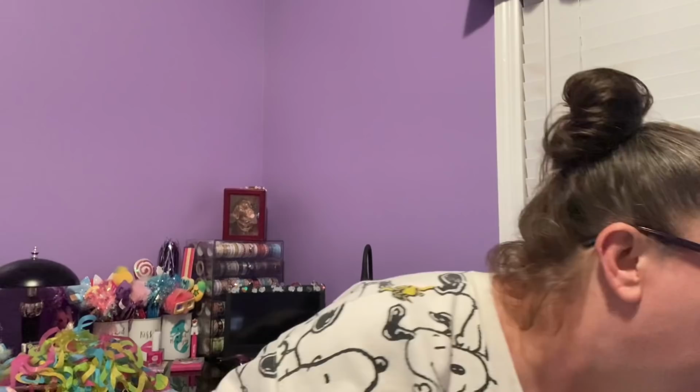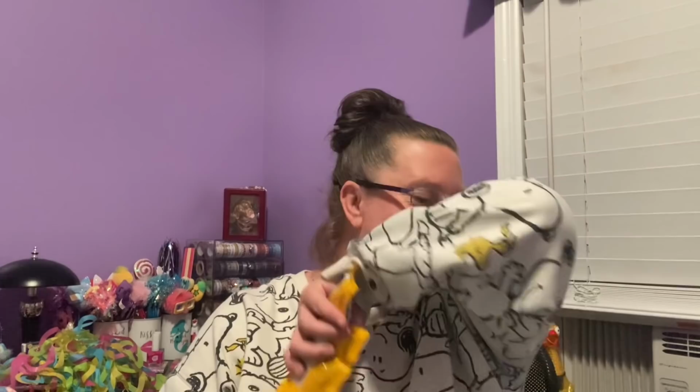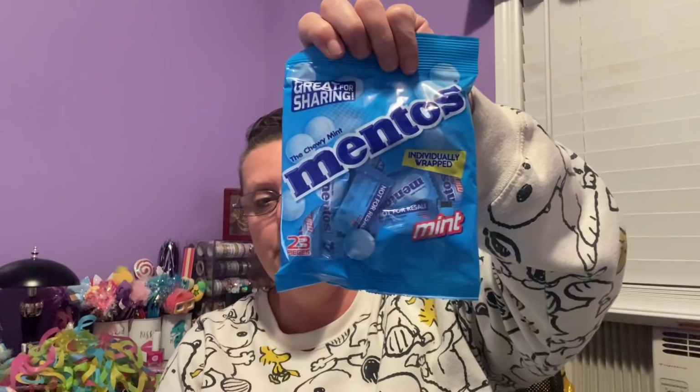All right, I did get bad at the candy department. No, I didn't get really bad. Actually, Grandpa got really bad. Okay, so I'll go through it quick. M&M's. Grandpa wanted some Mentos, the ones that were individually wrapped. So you get 23 pieces. Actually, these are really good. I'll probably end up grabbing some of those. And then had a milk chocolate thing going on. So I grabbed two more of the 2.26 ounce Dove milk chocolates.